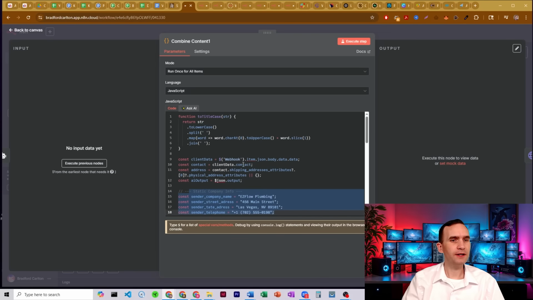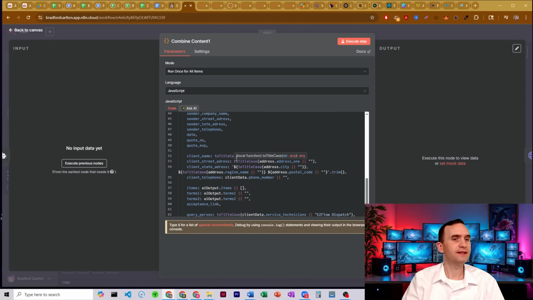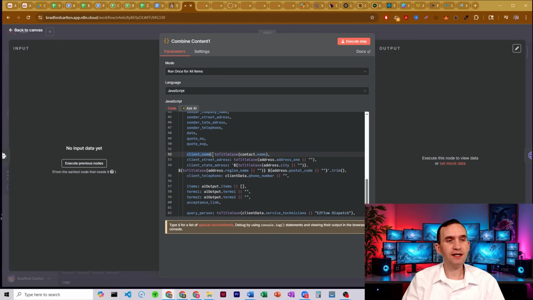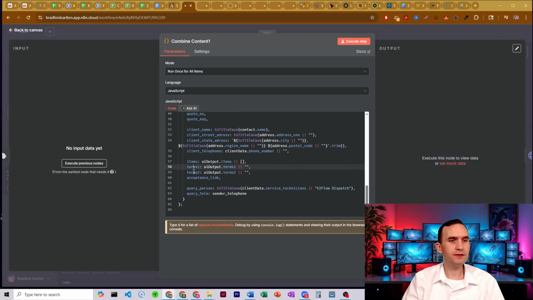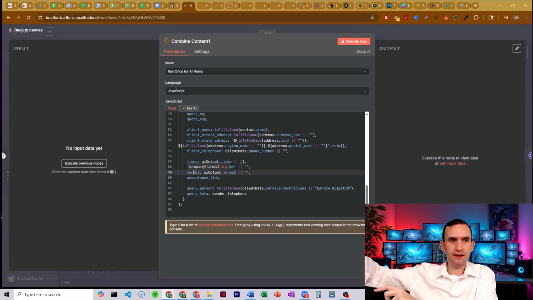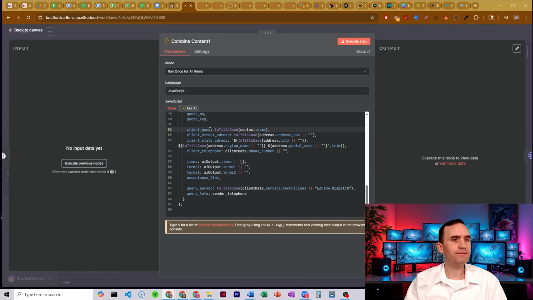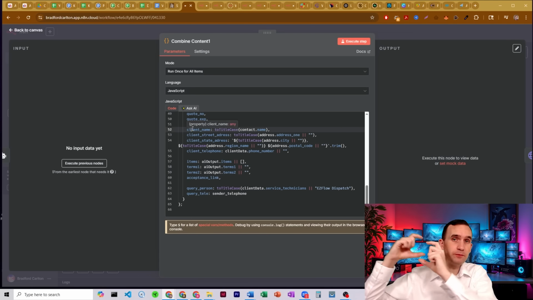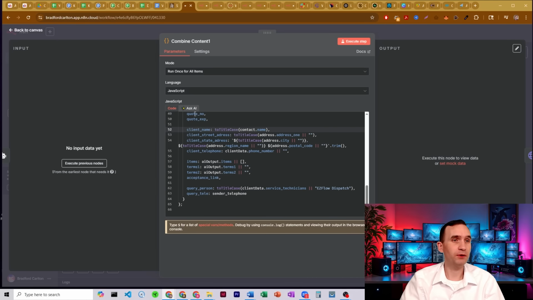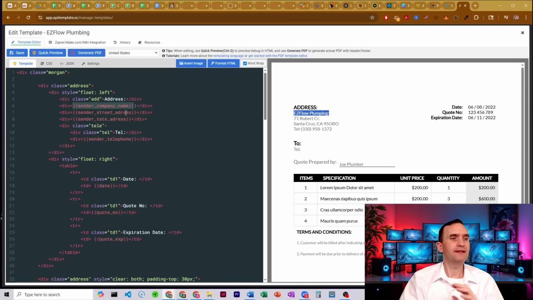All right, a lot of the other information is going to automatically pass, such as the date, the quote number, the quote expiration, all of that passes automatically. The other stuff that's going to pass, the client name, the client street address, the state address, the telephone number, the items, the terms, all of that is entirely dependent on the customer, what they sent in, and making sure that it matches up. The field on your website has to match. So when they put in their name, that field bubble needs to be called client name. It needs to be passed to this workflow in order to work properly. All right. Otherwise, this is all mostly set up.